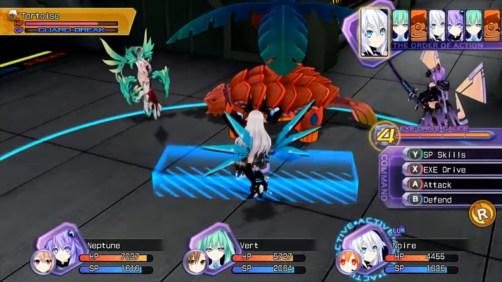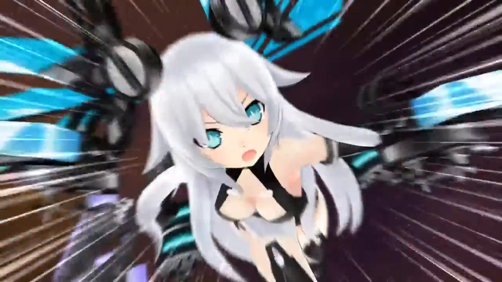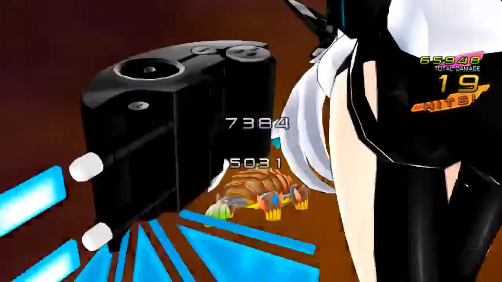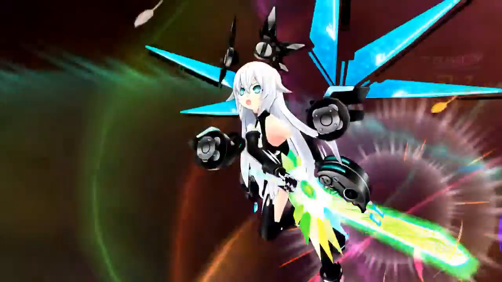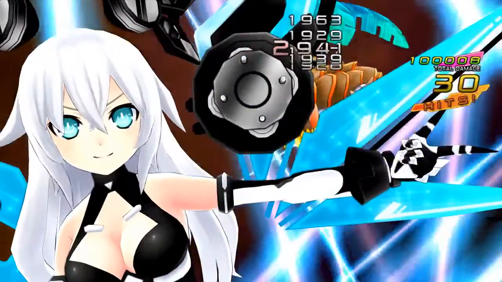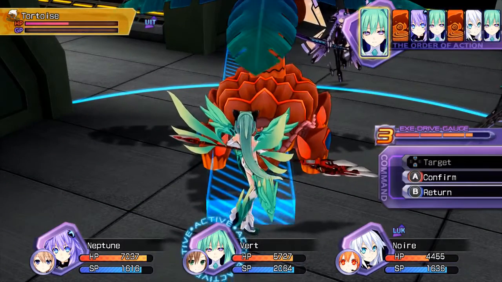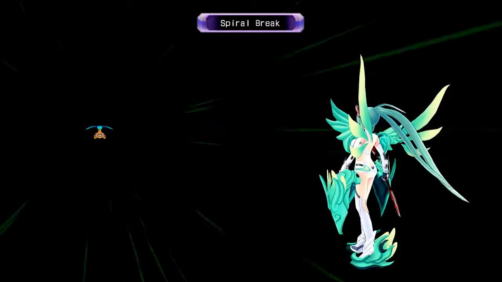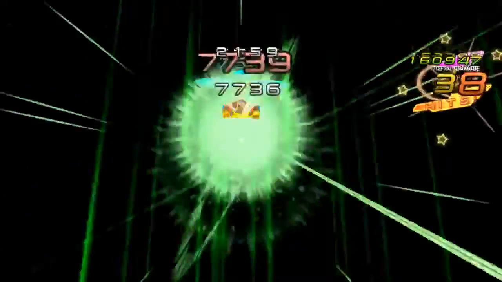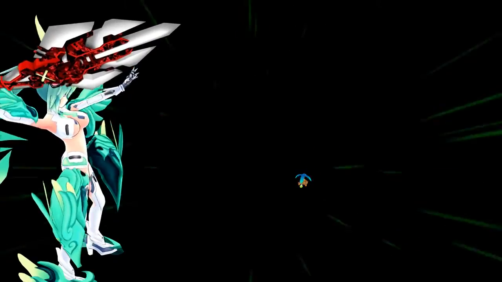Right. Next to bite the dust. Its guard is broken. I'll show you my sword skills. Perish. I will not let you have it. That one's done. And, well, let's not leave Vert out of this. I will have you perish here. May your spirit be cleansed from existence.